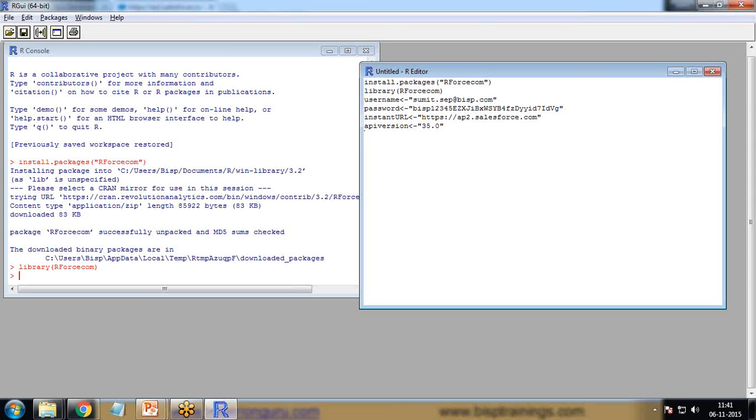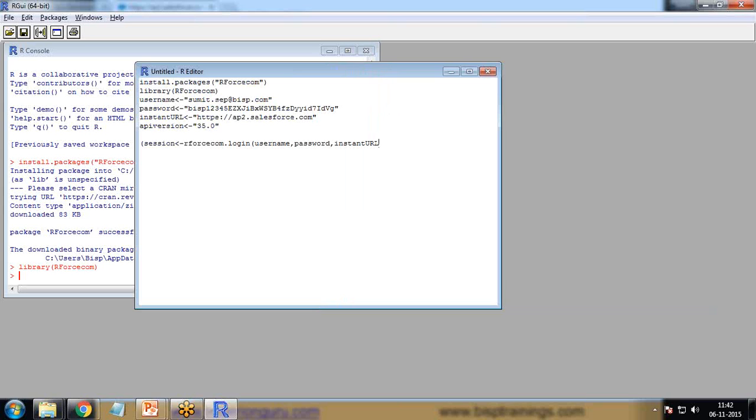Now I need to test whether the connection was established successfully or not. So I created a new object named session, and in this session I pass the command rforce.com login, and provide the objects: username, password, and instance URL.